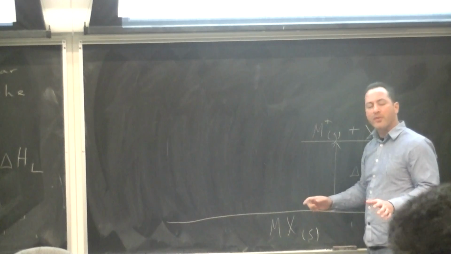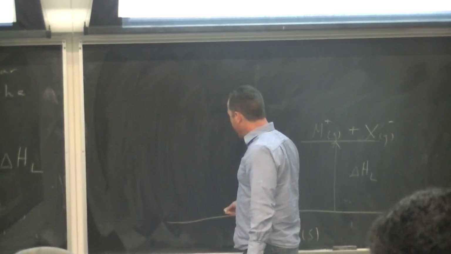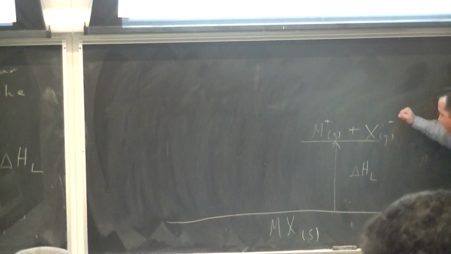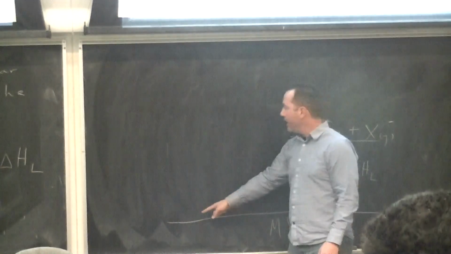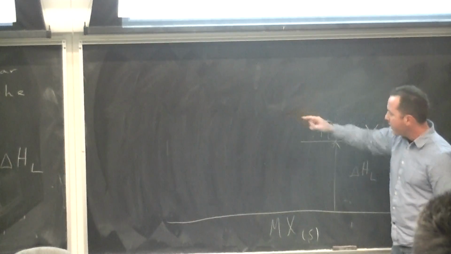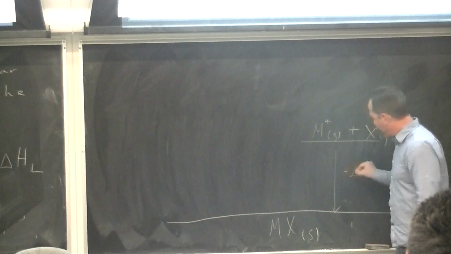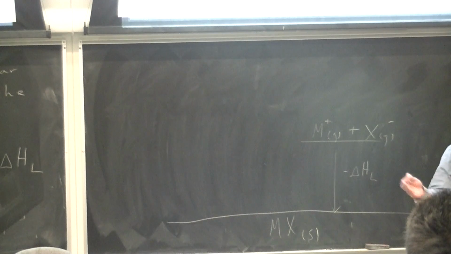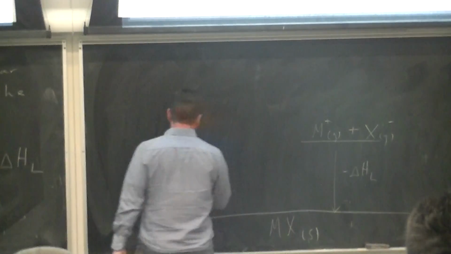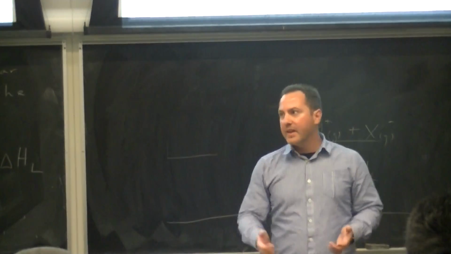I don't know if you understood that, but I'm going to explain it better. For example, this is the lattice enthalpy. If we want to make a thermodynamic cycle that gets here, probably we don't want to go that way, although we could. We actually want to go this way. So we're going to put here the negative of the lattice enthalpy. That's basically if we switch that arrow.